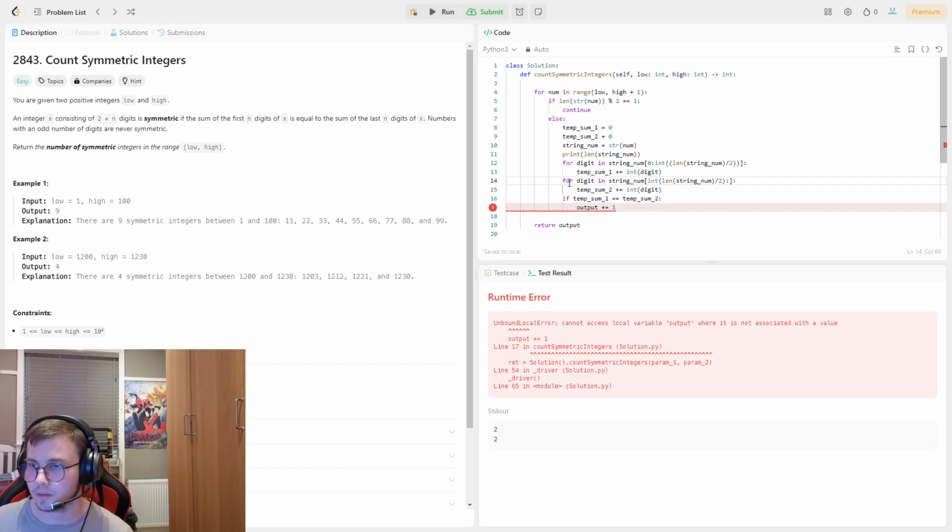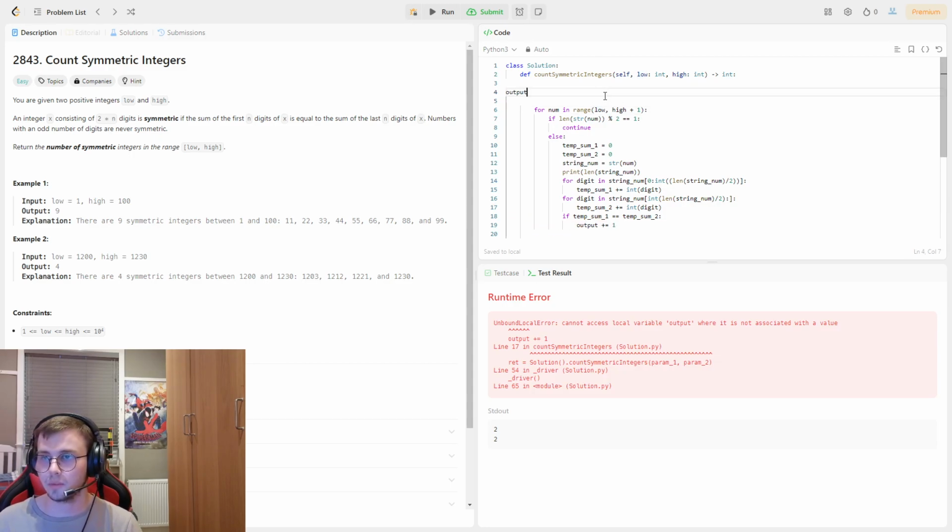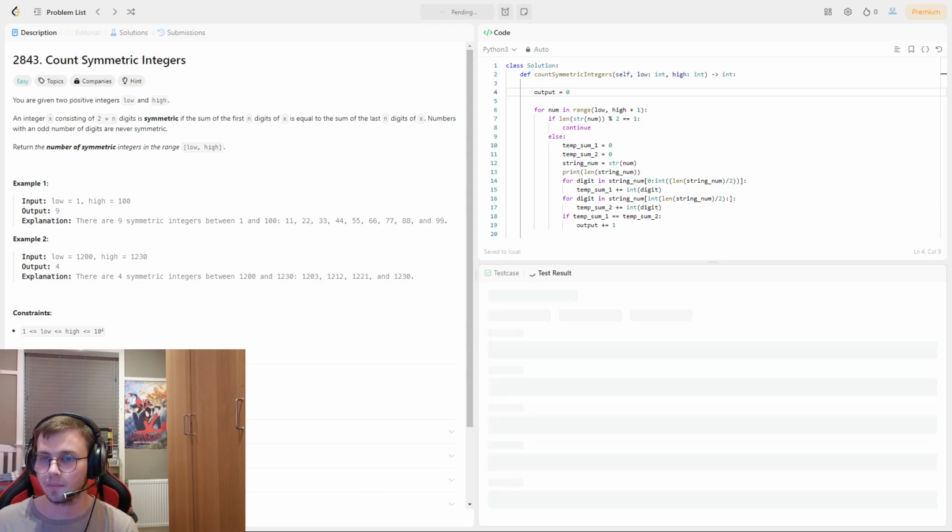Cannot access local variable output. Okay, that's because it's not been defined anywhere. We can do that up at the top. Output is going to be equal to 0. There we go.